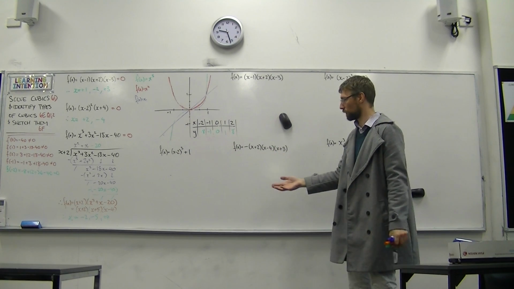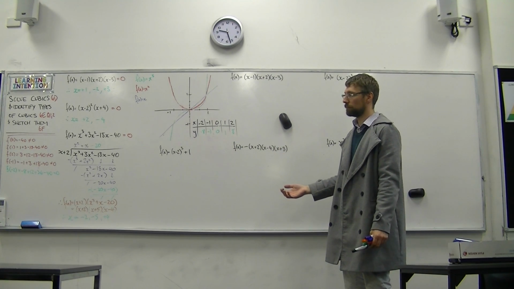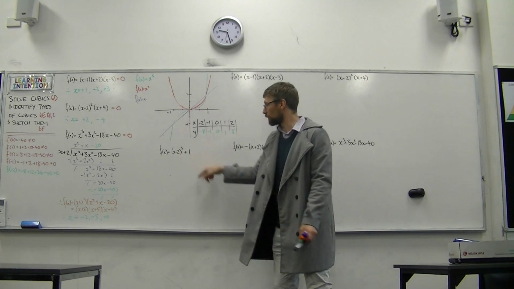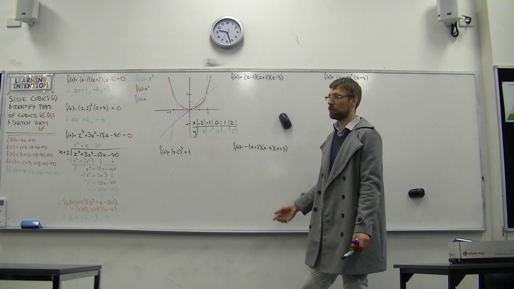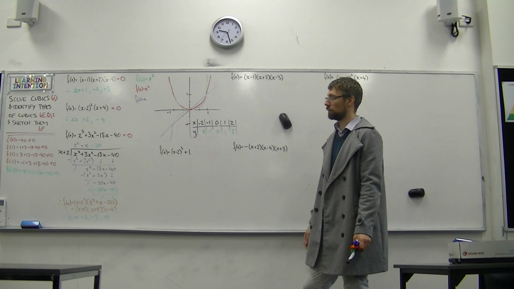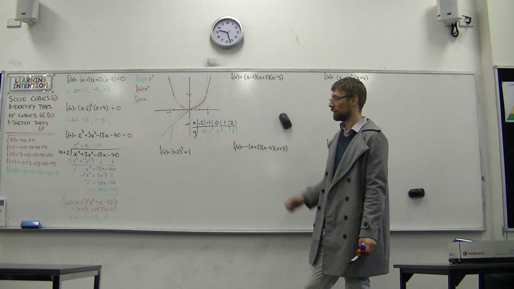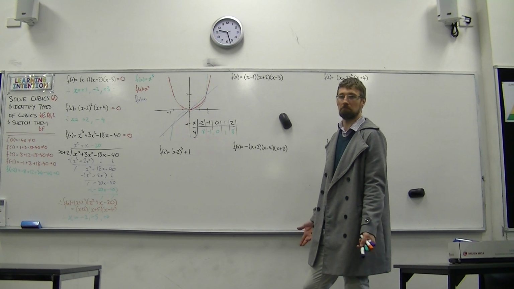Do we know what these things look like? It seems to look something like that, great. Do we know what the 2 and the 1 are going to do to it? The one is going to make it intercept the y-axis at 1. No, the plus one is just going to move it right.